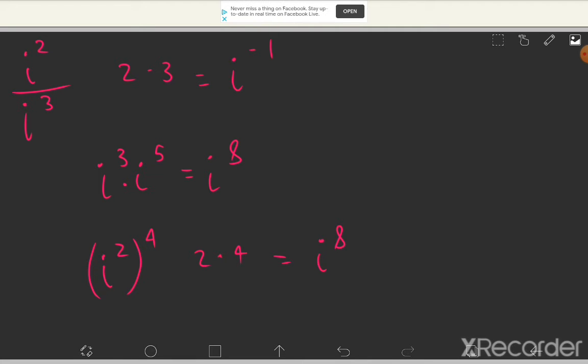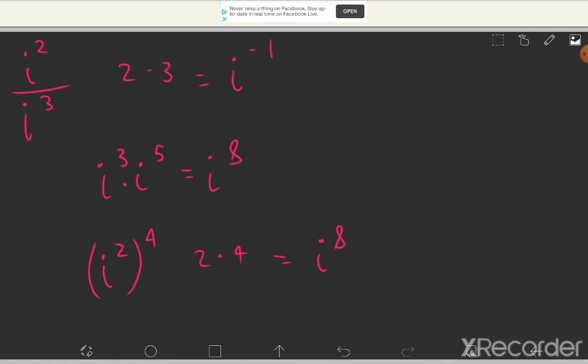So yeah, the exponents on I work like any other exponents, and in essence, I just works like another variable. So there aren't really any special rules for it. All you have to remember is if you have an I to any power, usually in the questions they expect you to simplify it.